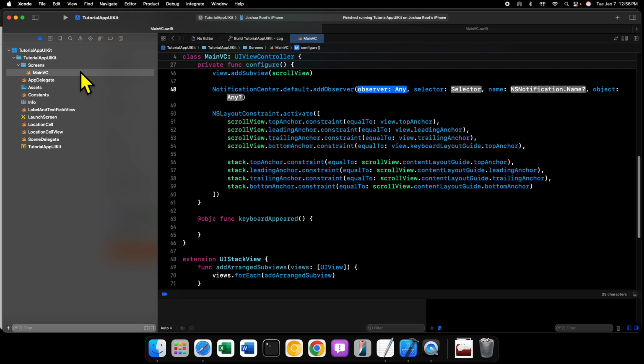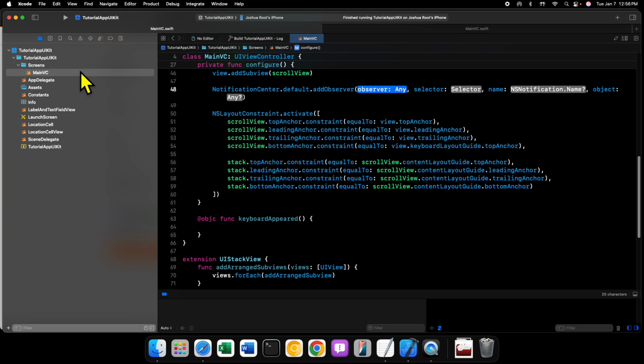What is notification center? Because we're using this here to observe a notification. Well, the notification center object is an object that allows you to listen for notifications on a system basis or a view-specific basis, because some views may fire off notifications when certain things change that you can listen to.